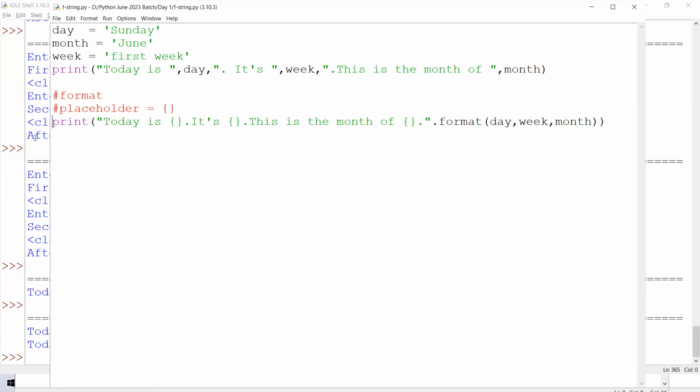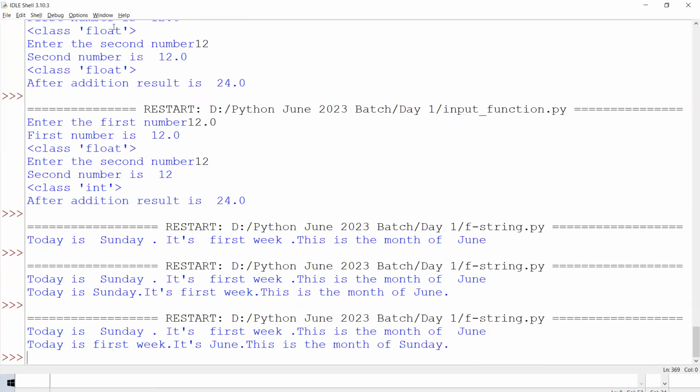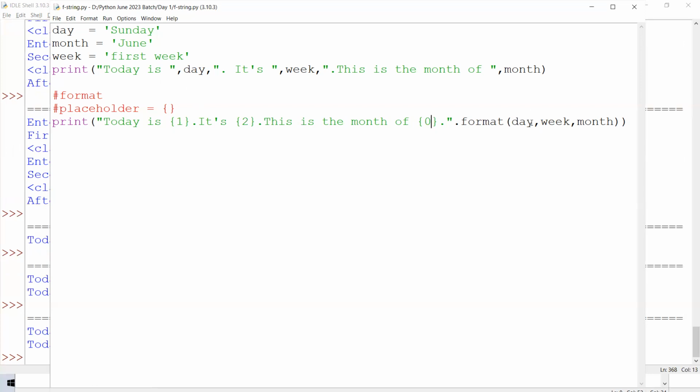Also, there is one more thing you can see. Let's say I'm giving here index values like 1, 2, and 0. If I give like this and I run this, you see the value is changing. 0 is the first parameter we are passing, so this is fitting here.